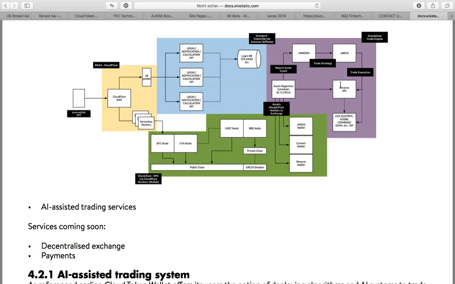So the most frequent question is, can I access my funds at any time since this is a decentralized wallet? Well, you can stop Jarvis at any time and pull out your funds and send it to an external wallet, right? But if you want those funds to be traded, you have to accept the fact that this is centralized, because that's the only way, because it has to trade on Binance, for example, which is a centralized exchange, right? And also the Cloudflare portion, there's no way to decentralize it. So the security piece of the app has to be centralized. And Cloud Token makes no secret out of it. If you ask Ronald, he will tell you exactly the same thing, right? Some of that is centralized, some of that is not, okay?